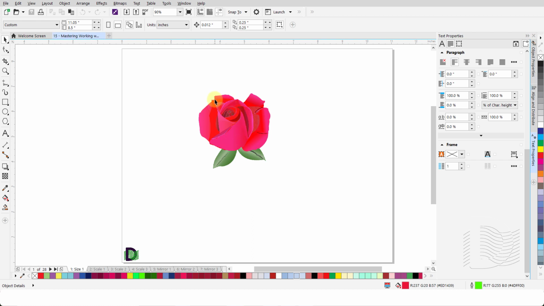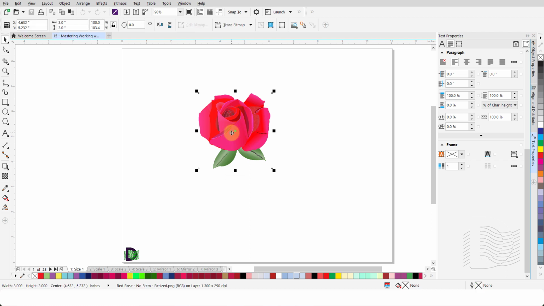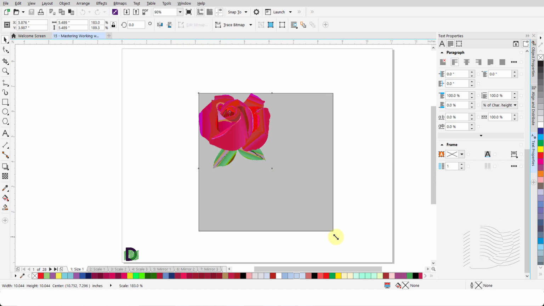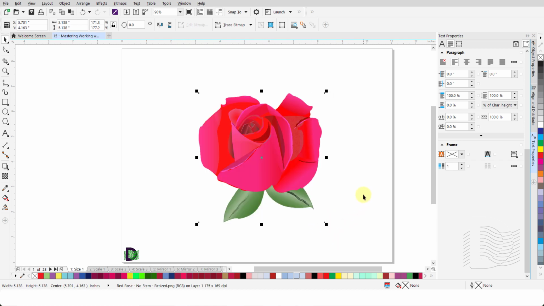Sizing an object means changing its width and height. When sizing an object, the changes to the width and height of the object are proportionate. Click on an object to select it. Then, grab any of the control handles on the corners of the bounding box, and drag the mouse outwards, or inwards, to increase or decrease the size of the object. The change in width and height of the object will be proportionate.